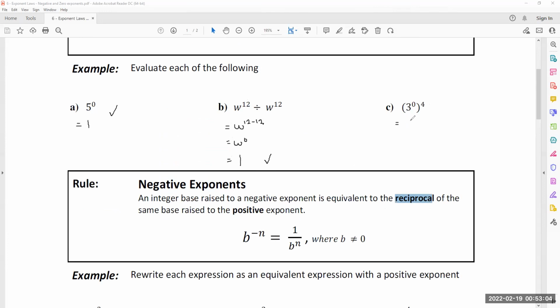Oh, here we have a power of a power. 3 to the power of 0 times 4, which is going to be 3 to the power of 0, which is just 1. And you're done. I'm going to ask the substitute to pause if the students need it, but I am going to move on, going once, going twice.